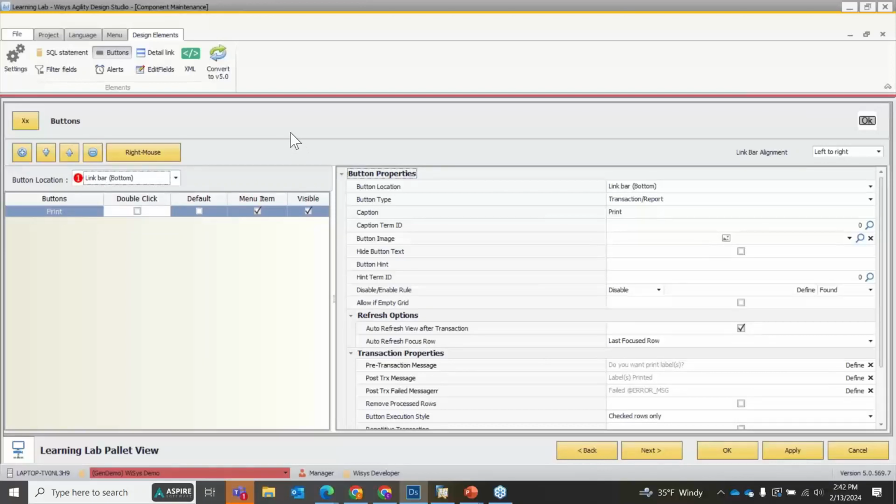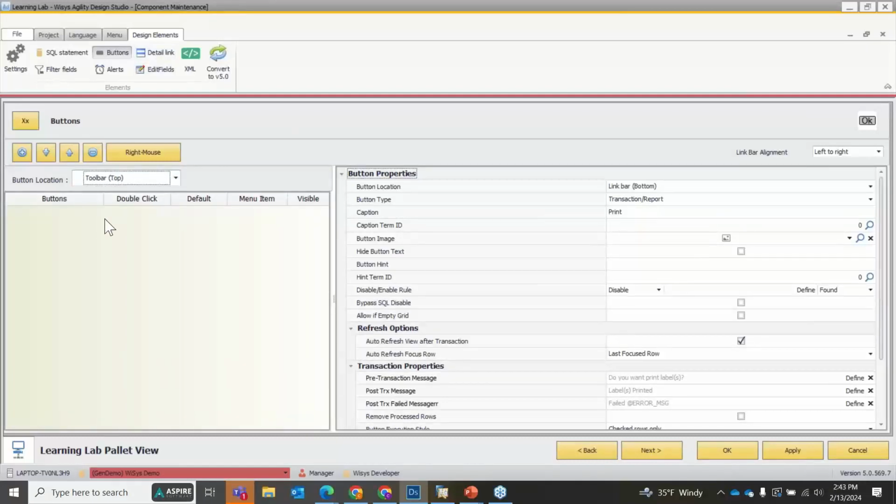Now it's important to note, and we'll go back and look at this in a minute, what you saw was it was in the middle of the screen on the current setup of our grid. That's because there's a child grid attached, right? So we have another grid living inside of that current grid. So this print button appears in the middle of the screen because it's a button on the first grid, the grid on top of the screen. So if we didn't have that second grid attached, this would be just at the bottom of the screen. This is at the bottom of the screen of the grid that it is on. So if you have two grids connected, it'll be at the bottom of the top grid because it's not related to the bottom grid. So that's what a link bar is.